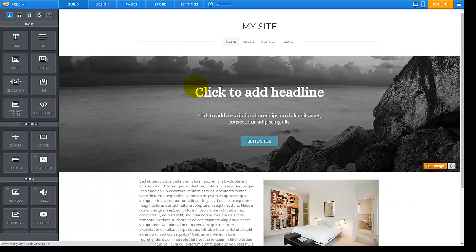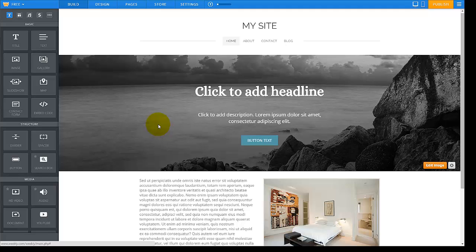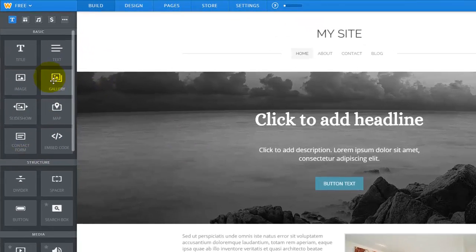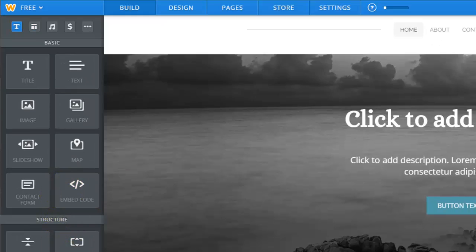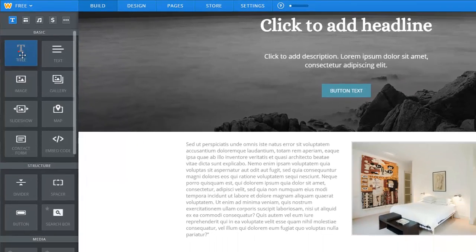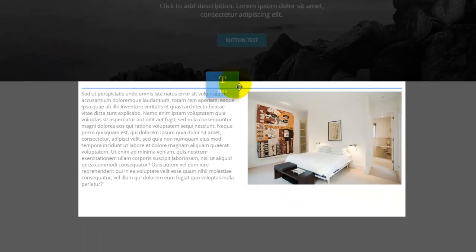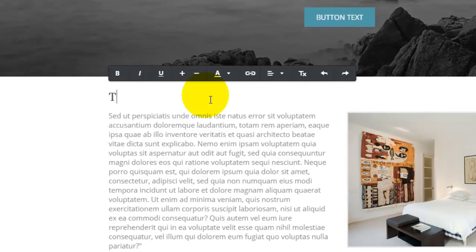Now, right in front of us here, we have just a random template that I picked and just inserted some test dummy elements right here. Here's the picture and here's text. So if you want to insert different content, you're going to have to look at the elements bar on the left-hand side. So for instance, I want to insert a title. What you do is click on the title element and drag it over to the content area of the page and just drop it in there. Okay, and you just click into it and you can start typing.